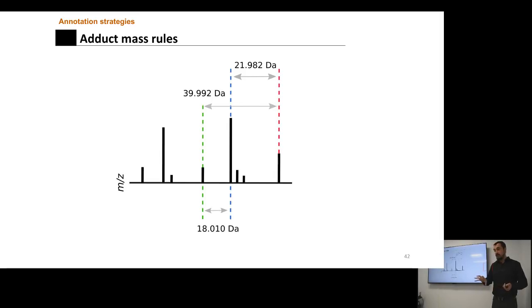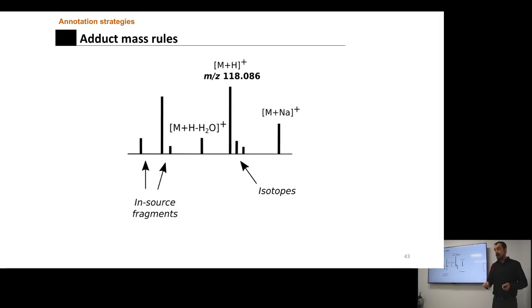And we can use that information to annotate the features and say, well, this feature is probably a protonated species, this feature is an adduct, those are the isotopes, and common losses. We cannot annotate with this strategy in-source fragments because they are specific. There are fragments from the molecule, so therefore they are specific, or more specific, let's say, for each molecule. Therefore, we cannot apply those rules for metabolite annotation in those cases.